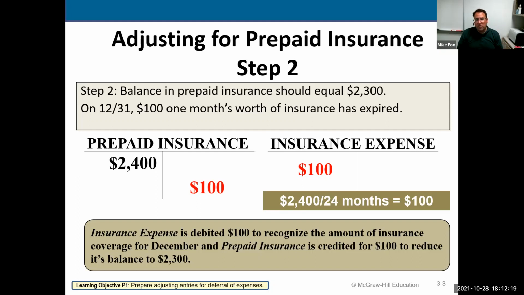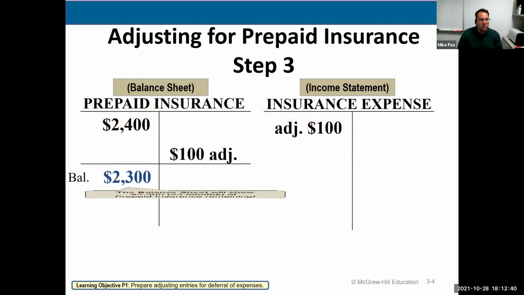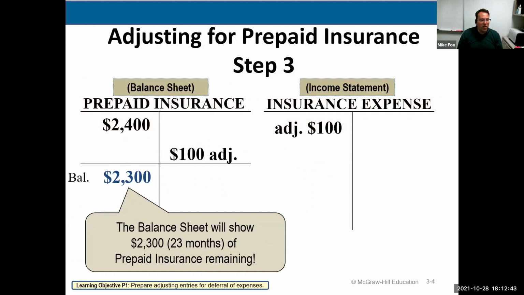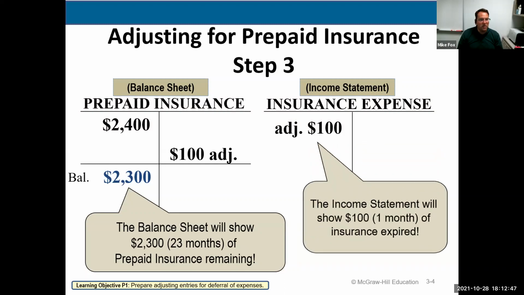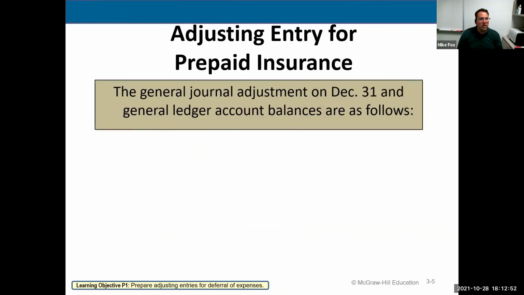You can see how this makes sense. If we take this whole expense in one big chunk, when we first pay for it, then it's not going to match up with our revenues, because this isn't really $2,400 in a single expense. It's actually $100 per month over 2 years. So that's why we do these adjusting entries. Our balance at the end of 1 month, after we do our first adjustment, will be $2,300 in the prepaid insurance account, and we'll have claimed an insurance expense of $100. All right.